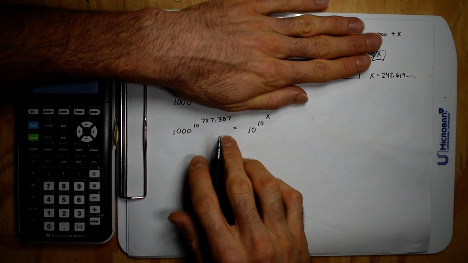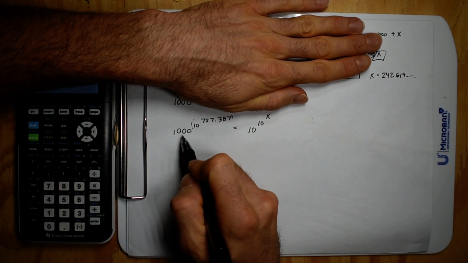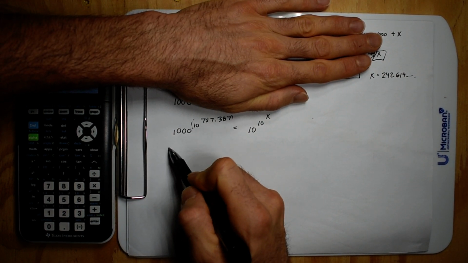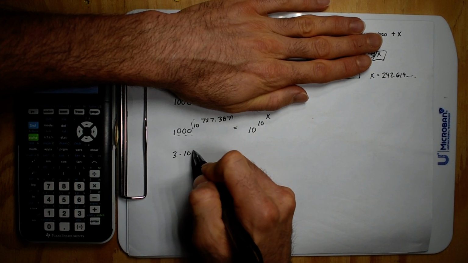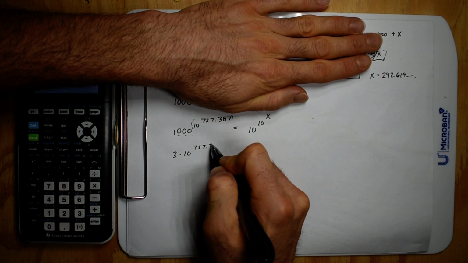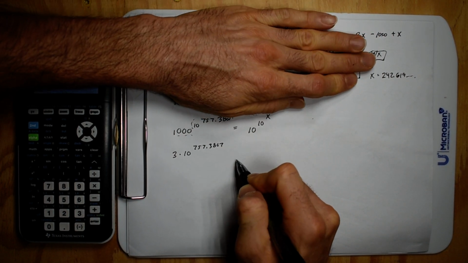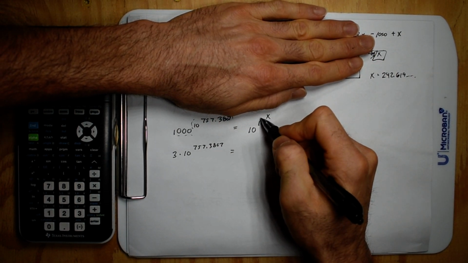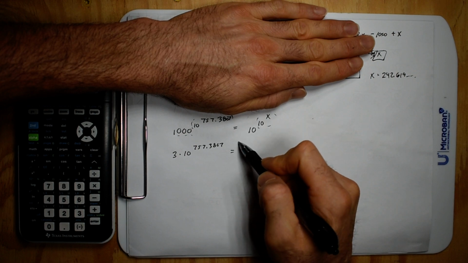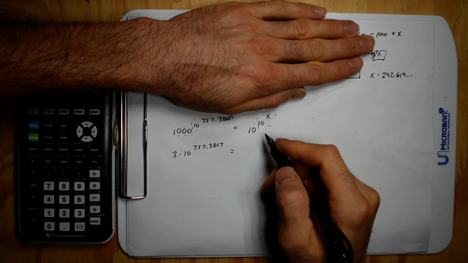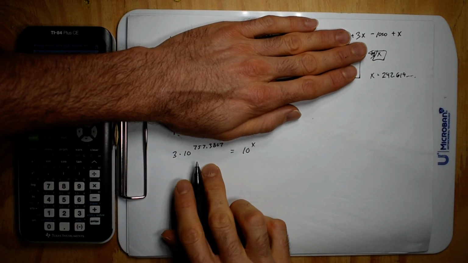How do we do this one? Same thing. Once we take the log of this, the exponent comes down, and then this is just 3. So again, this is just 3 times 10, 757.3807. And now over here, the exponent comes down, so we're going to take the log of all this. So the exponent pops out, 10 to the x. This is just 1, so this is just 10 to the x. Okay, hell yeah. And now we could do it again.